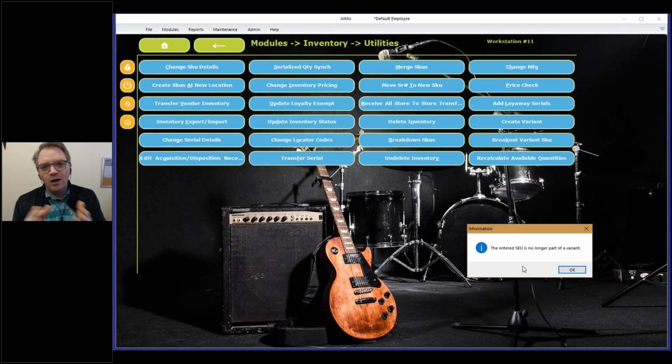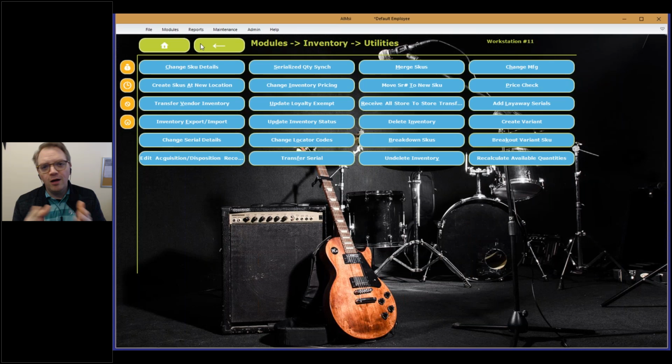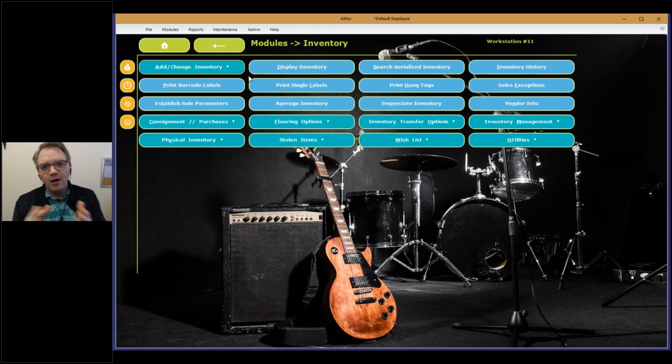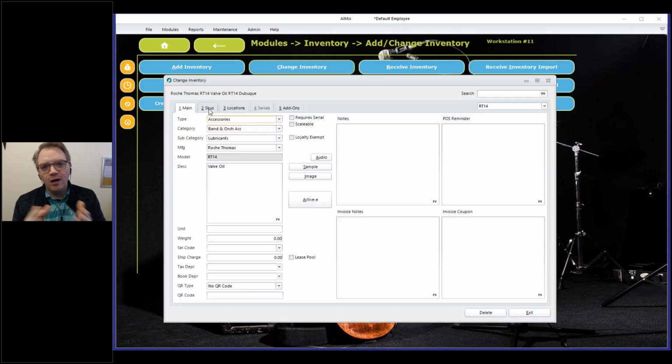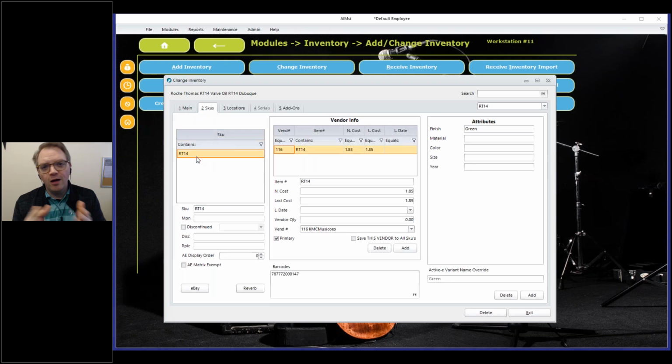So let's go ahead and break that out, and it will say that the entered SKU is no longer part of that variant. So now if we go back to our change inventory, we'll bring this up, go to RT14, and we will see that on the RT14 model, the SKU is no longer containing RT15. It's just got the RT14 there.